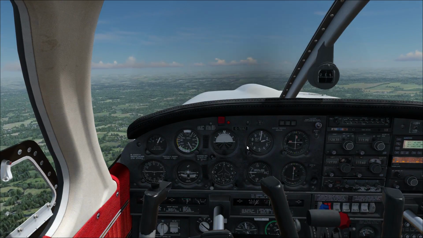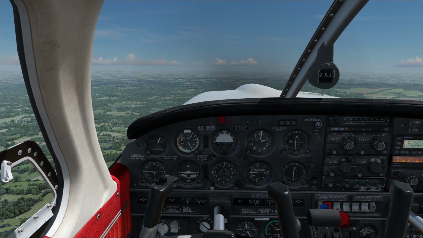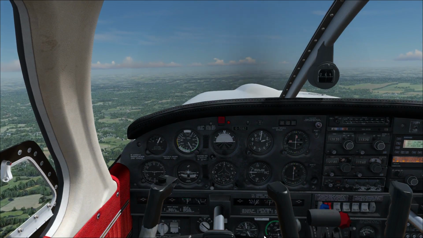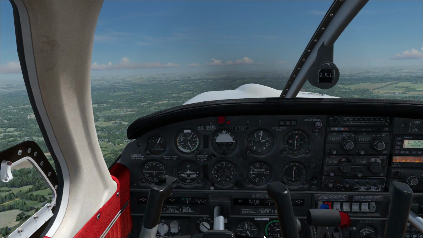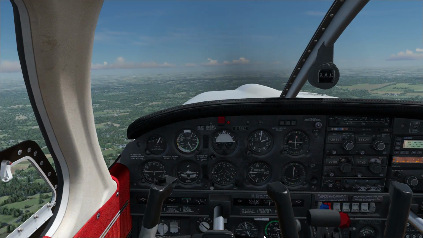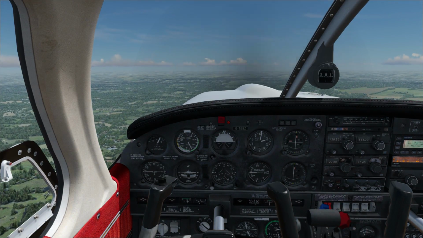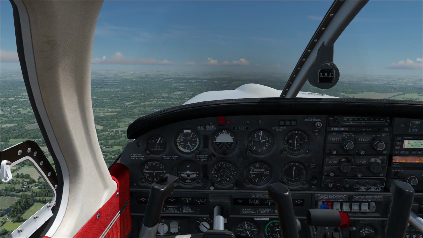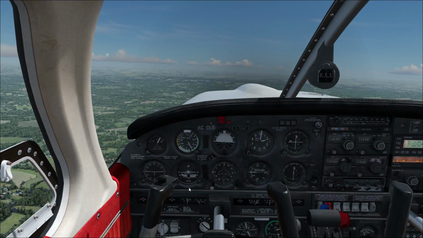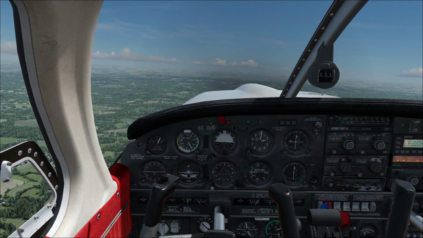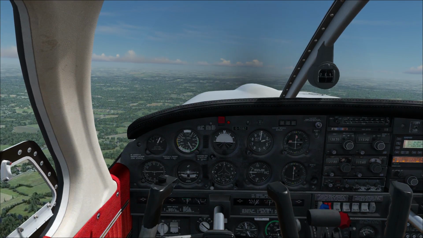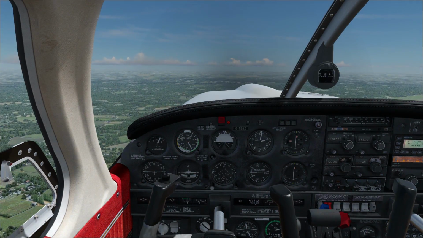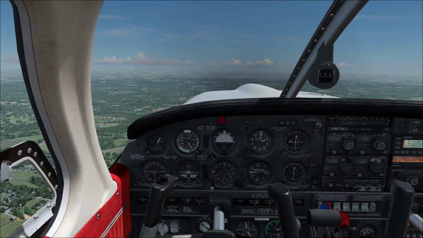Now if we look at the turn coordinator, we have that little spirit level at the bottom. Remember that? I spoke about that in the first lesson. I spoke about this little spirit level. That tells us how much the aircraft is slipping. That's a slip indicator of the aircraft, and with the rudder we can control that slip. So to give a crude example, it is how it works, but it's maybe not the cleverest of ways to explain.